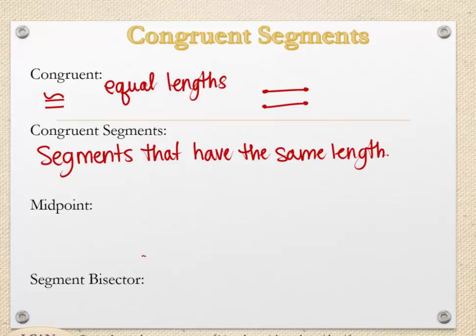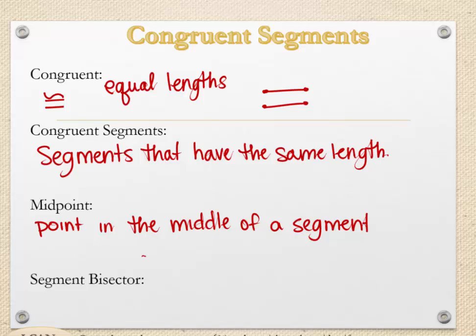And then a midpoint is exactly what it sounds like. It's a point in the middle of a segment. So if I drew something out and told you that the length of this segment was 4 centimeters, the midpoint would be exactly in the middle of that, right here at 2 centimeters.